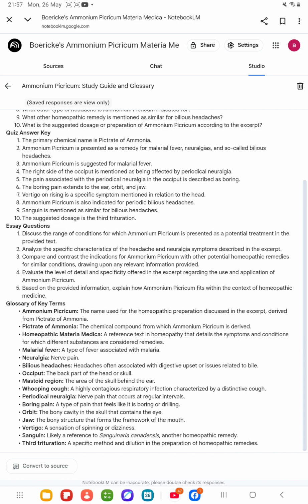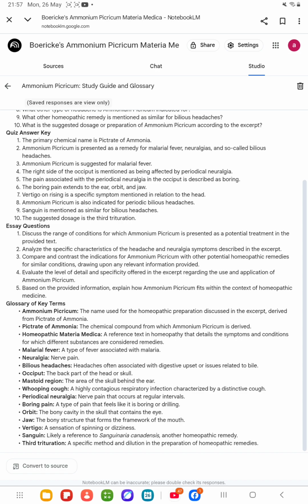And it doesn't just stay in that one spot at the back of the head. The source says it spreads. That's right. It describes the path. From the occiput, it says the pain extends to the ear, around the eye, which they call the orbit, and then down into the jaw. So it really maps out a specific radiation pattern for that pain. That is incredibly detailed for describing a symptom. Suggests very careful observation of patients, I suppose.